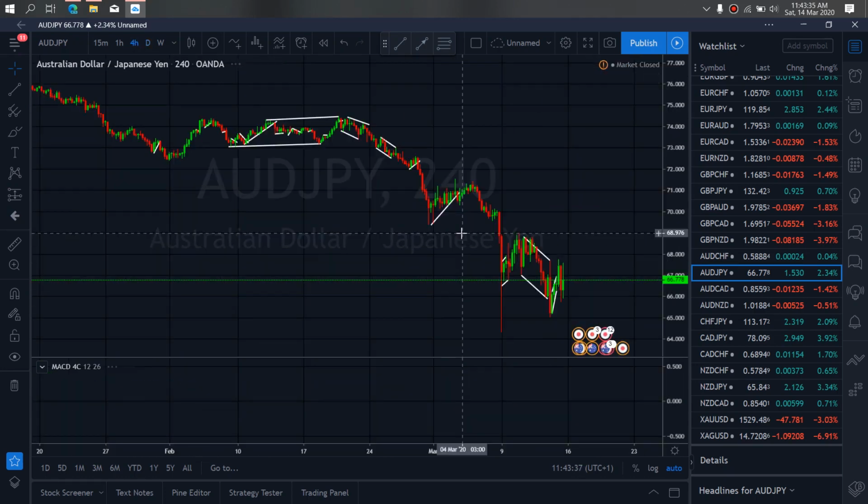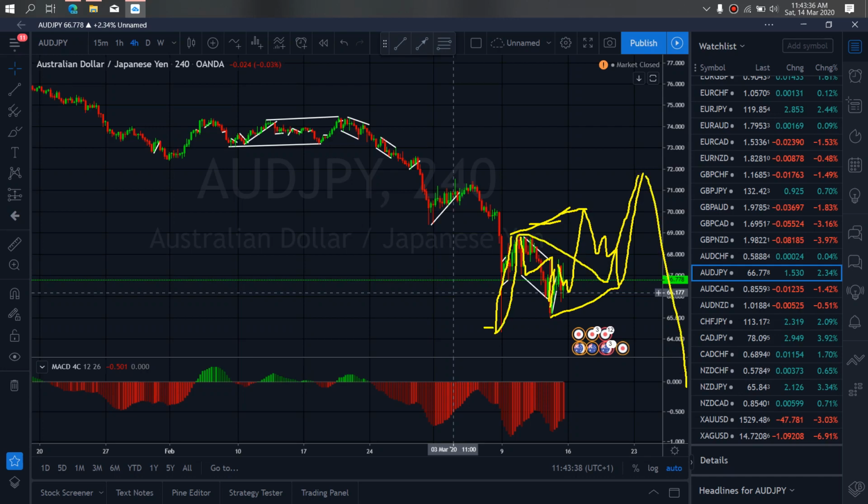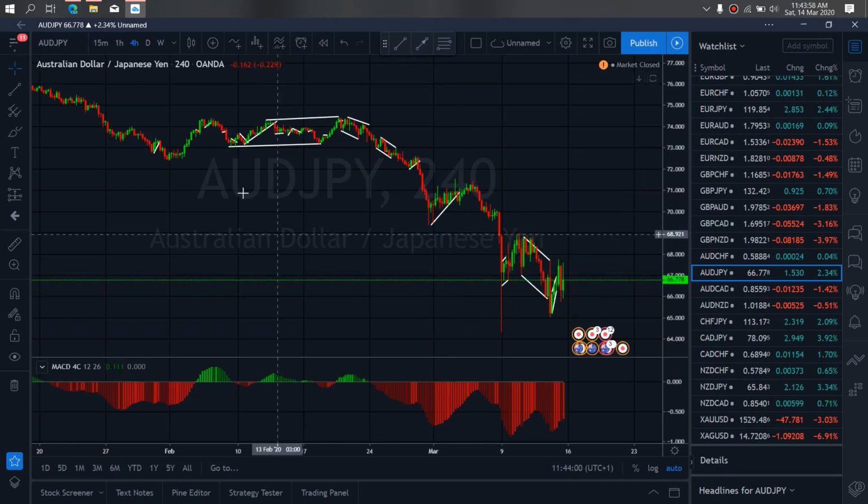So if we zoom to 4-hour time frame to look at that, at present they give us this up move and they have corrected that move to an ABC. So we want to watch if this will give us an up move that will tag this top, and then we also want to see this is what to expect from Aussie yen for this week, and A, B, C before it will drop back down. So we want to watch out for this as it develops this week.